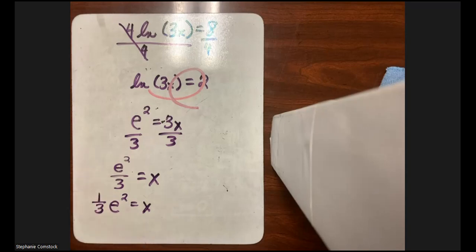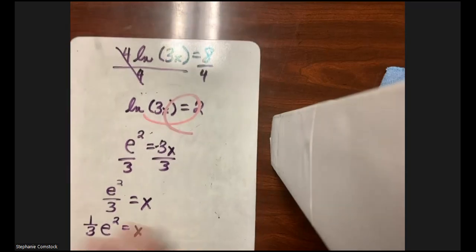Now again, I'm going to process this because I need to make sure that I'm not going to get a negative or a 0 in here. So e, remember, is that 2-point-something number. When you square a positive number, it is still positive. When I divide a positive number by a positive, it is still positive. So x is positive. Now you can put it on a calculator and get a decimal approximation to play that game.